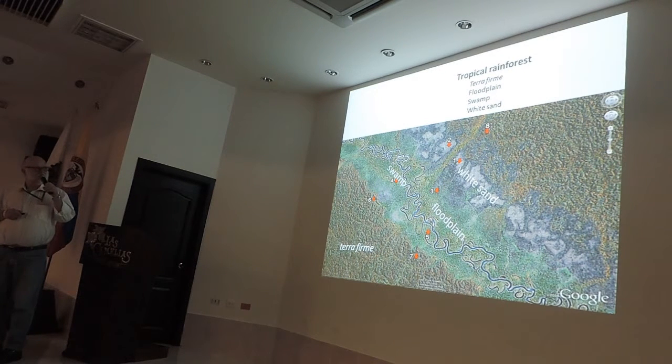Most of our transects are in tropical rainforest, and as you all know, that's not a homogeneous kind of vegetation. And the major divisions of the rainforest, you can see here the terra firme, which is the never flooded areas, and then we have the floodplains, and sometimes we have also permanent swamps, which are always wet, and in some areas we have the white sands coming up, and all these have different palm communities.